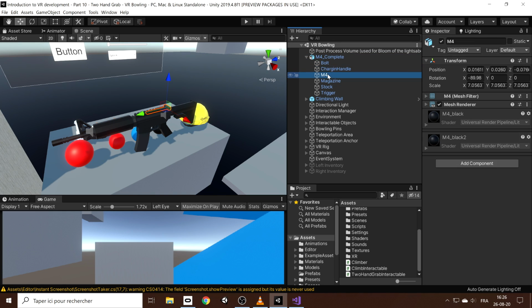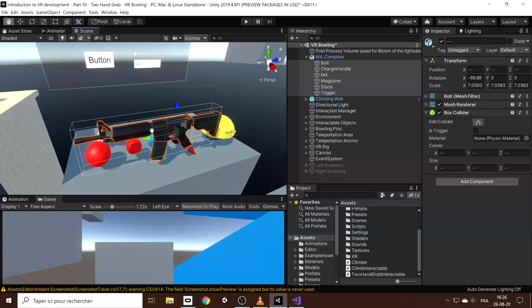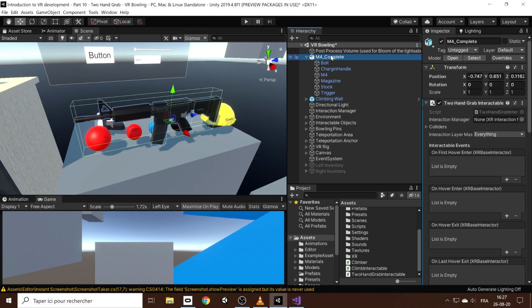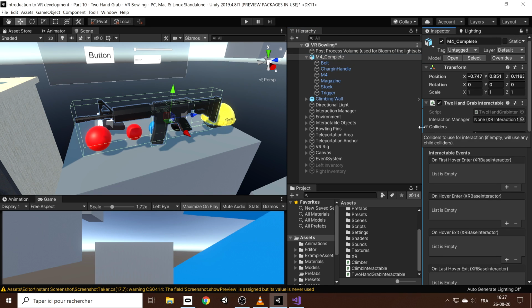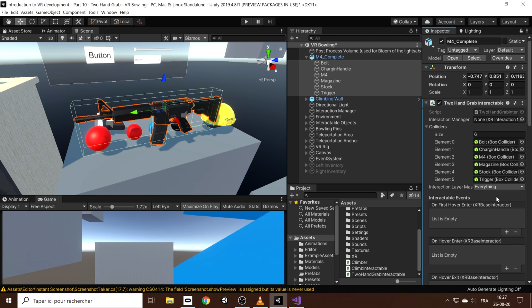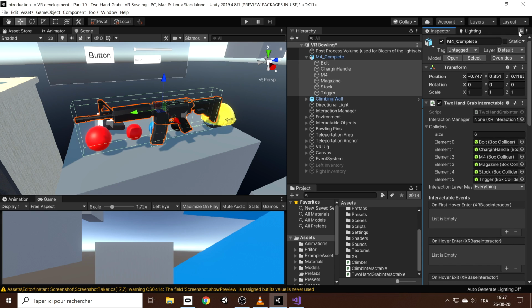So for this, as you can see, the gun is separated in several parts. So in my case, I will select them all and create a box collider on all of them. Now, because there is a mesh renderer on each one of these objects, the box collider has taken the shape of each part, which makes a good set of colliders on this game object. And finally, we can click back on the gun parent. I will lock the inspector window so that it will keep showing me the parameters of the gun parent. Then select all of the children and drag their collider in the collider list of the XR Grab Interactable. This way the script will use these colliders to grab the object. Finally, we can unlock the inspector window.